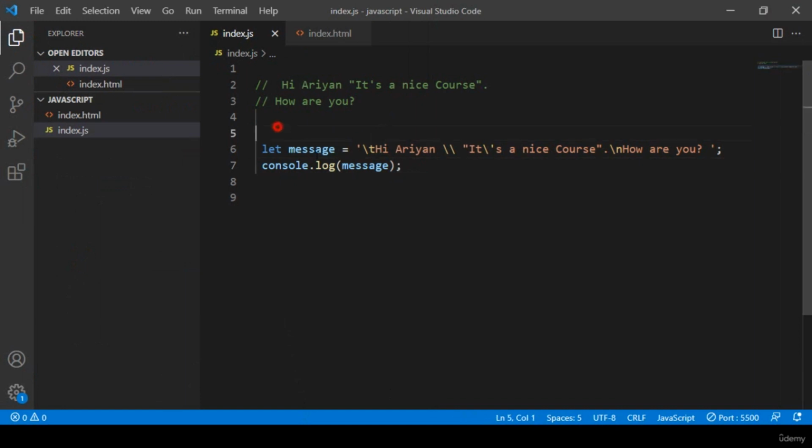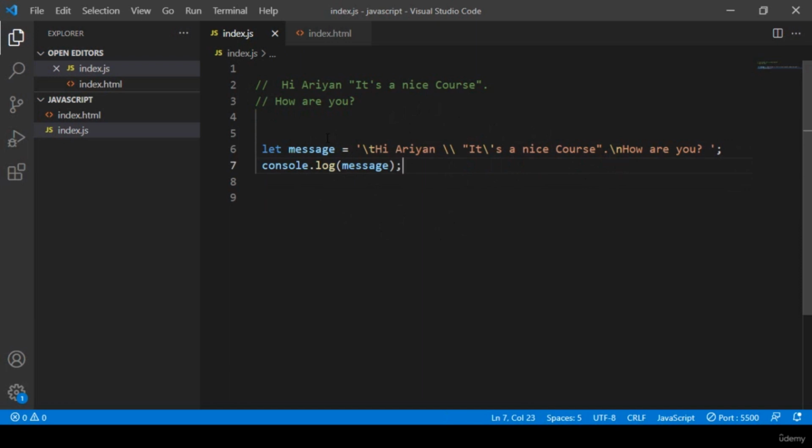So that is very basic, but it is needed, because that is one of the simple syntaxes, but when you're doing your project, that is very important. If you want to pass this type of string value, then you have to manage it. That means you have to solve these issues with backslash. Okay, and also there is a new line as backslash n. I hope everything is very clear to you.